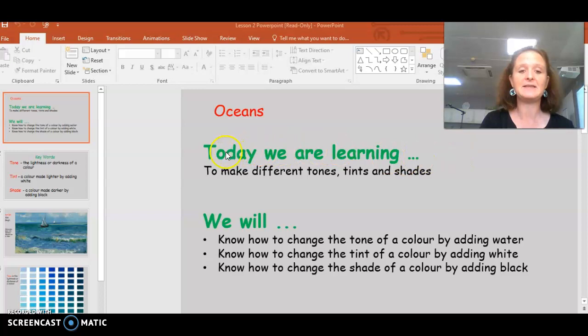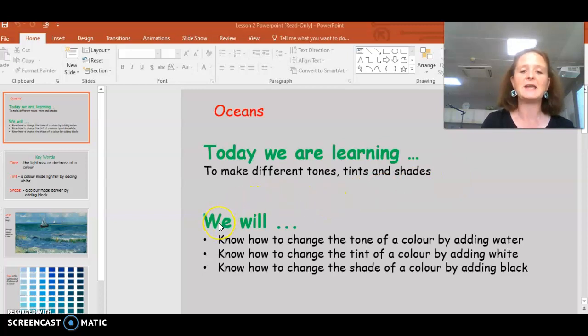And then underneath it says, today we are learning, and what we are learning to do is to make different tones, tints, and shades. You may know what those things are now, but we will definitely be talking about it today. And by the end of the lesson, that's what you should be able to do.